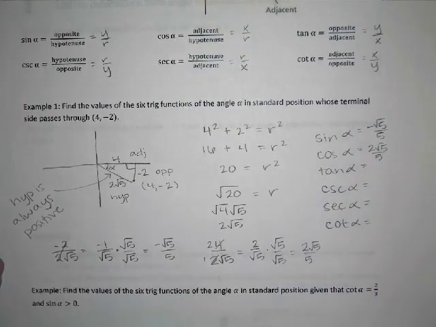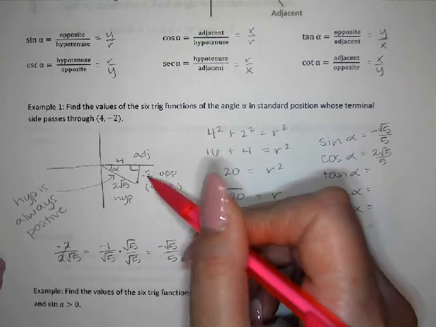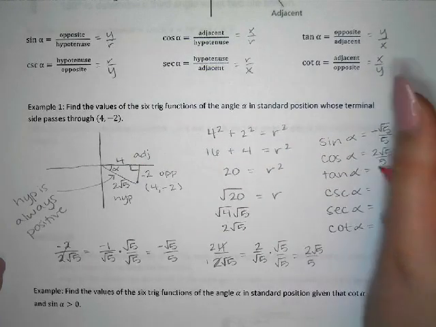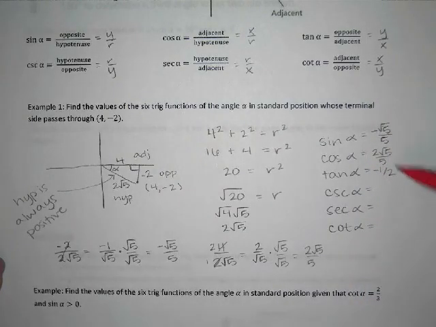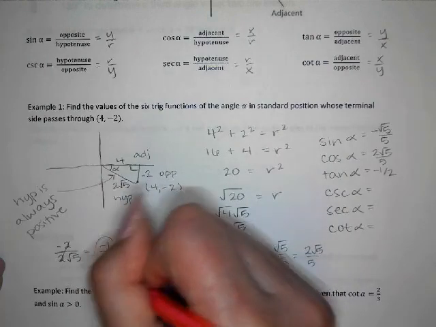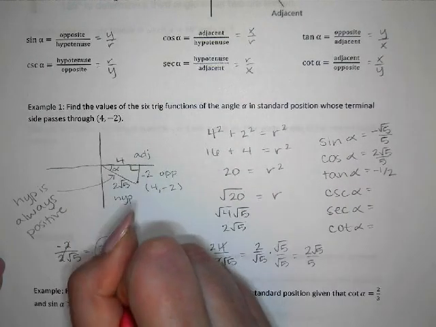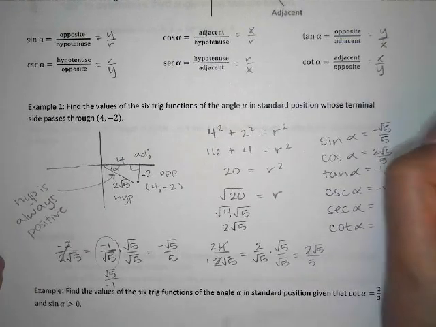Okay. Tan is opposite over adjacent, so -2 divided by 4. That can be reduced to -1/2. And then from here, we just have to flip all of these. So I probably don't want the reciprocal of this because then I'd have to fix it again. So I'm going to go back here and I'm going to take the reciprocal of this version. So root 5 over -1 is root 5.